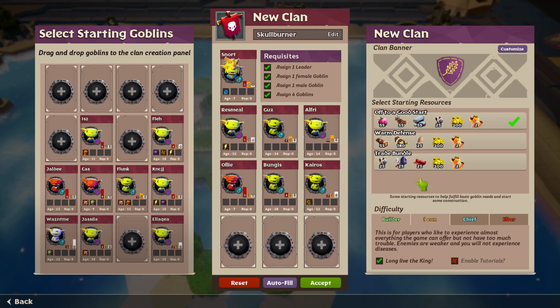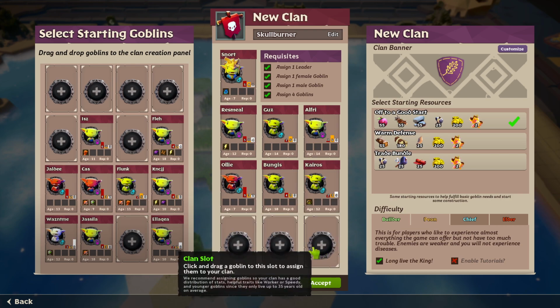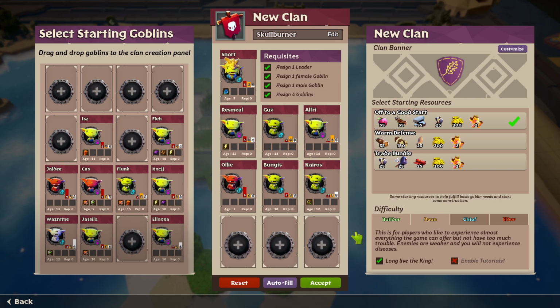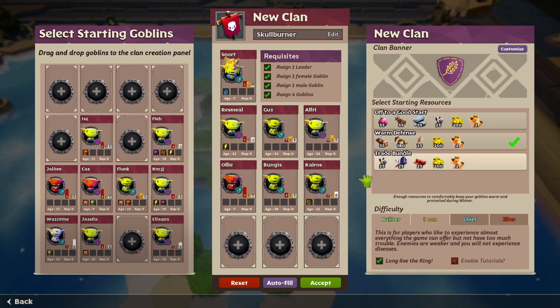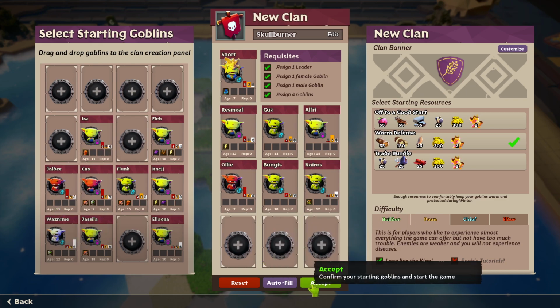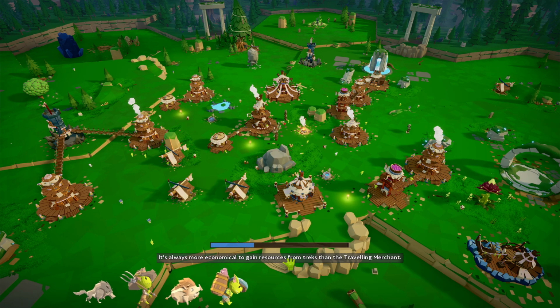Having shiny is handy because it's really hard to get. It's very, very expensive if you buy it through the trader, and often he doesn't have it. By the time you can afford that, you're going to have access to it out on the world map. But this will allow us to build some stuff early in the game before we're out in the world map, because there's some buildings that need shiny and you can't get that in your local map. So that's our goblins we're going to start with. So we'll hit accept on that one. And this will bring us to our local map where we're going to set up our village.